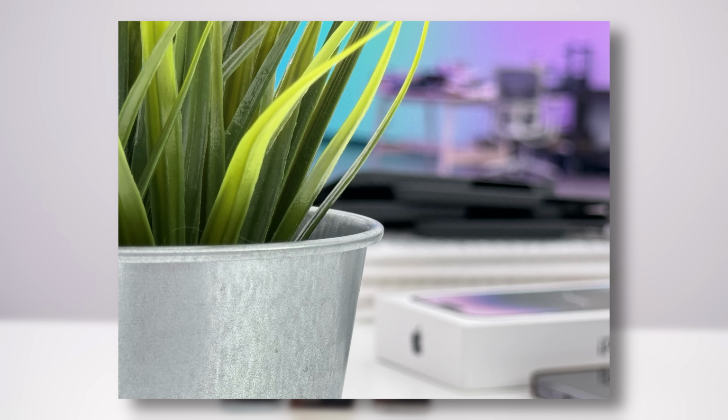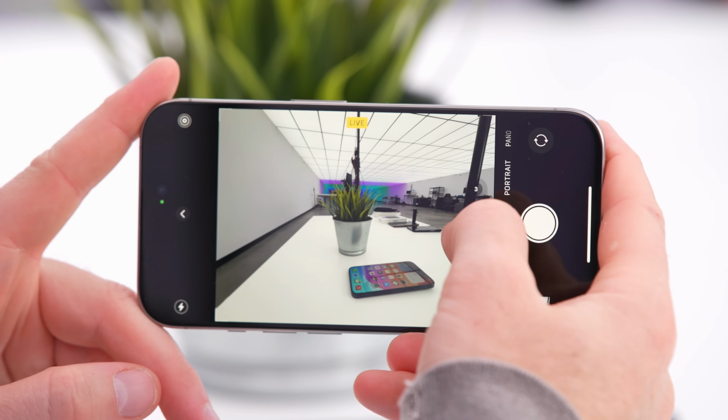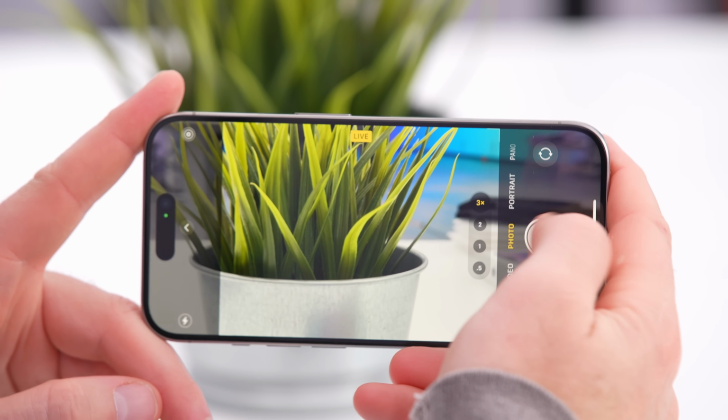Very beautiful bokeh, like in the background. So this is exclusive to the Pro Max model. If you really want that extra reach, then this is where you're going to be looking. If I load up the standard Pro model, the layout is identical, except in this situation, the furthest reach is 3x, so 0.5, 1, 2, and 3. So to get an idea of the difference in reach, that's what 3x is gonna give you, that's what 5x is gonna give you, so quite different.